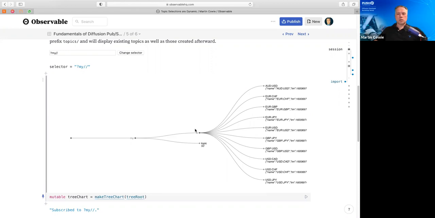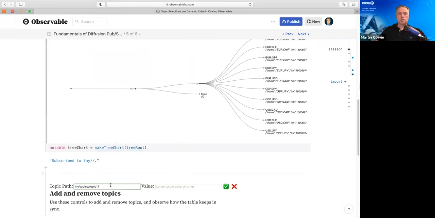We have this tree because we have subscribed to it. In fact, we can see pulsing on the left-hand side because the values are changing. Those values are the FX values we saw in an earlier notebook. That demo is still running. We're still pushing that data into the topic tree. But we subscribe to that, which means that we've rendered the tree, but as topics are added and removed, we still need to react to that. So let's do that here.